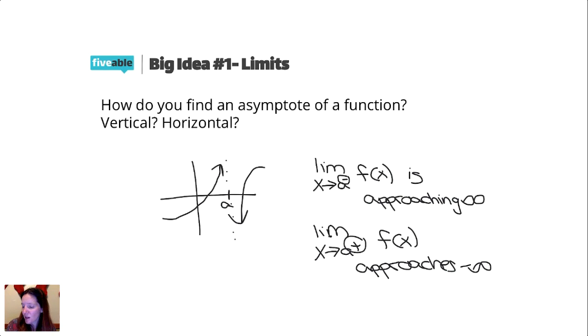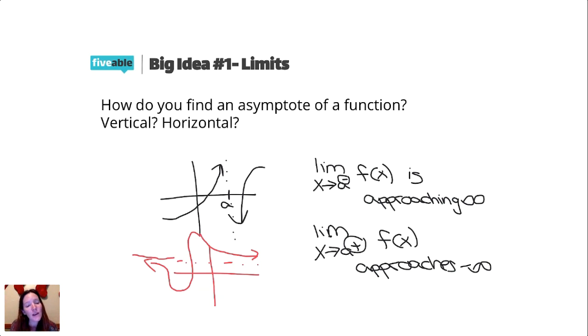A horizontal asymptote, right? That's end behavior. So that happens towards the ends of the function. Remember, we can actually cross the horizontal asymptote in the middle of the function, right? Horizontal asymptotes are not the same as vertical asymptotes. Vertical asymptotes you can't ever cross because they're outside of the domain of the function. But horizontal asymptotes you can technically cross in the middle. Horizontal asymptotes describe what's happening as we go to the ends.